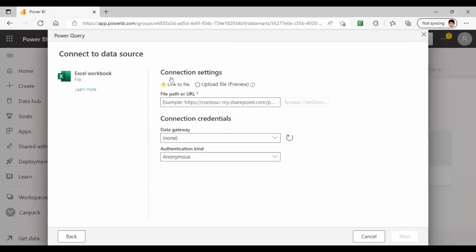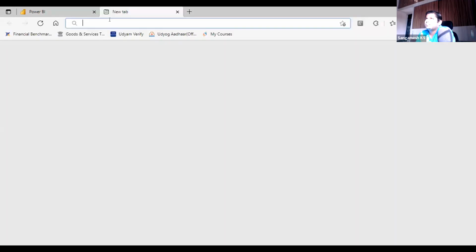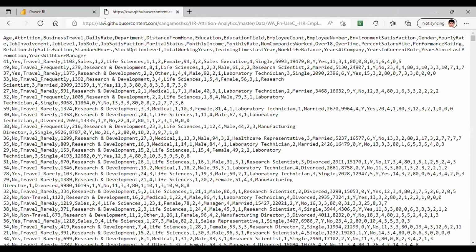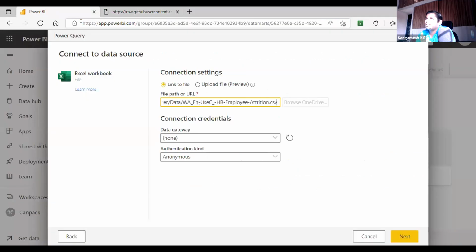Okay. जी, हाँ जी. और वो मैंने आपको जो link भेजा है ना, उसको पहले खोलिए आप कहीं पे, browser पे खोलिए आप उसको और उसको वहाँ से copy कीजिए. जी. उसको एक बार खोलिए. जी हाँ, इसको ओपन करेंगे ना तो ऐसा आएगा. इसको पूरा कॉपी कर दीजिए. वो जो पाथ है पूरा कॉपी कर दीजिए. बढ़िया. और इसको हम लोग वहां पर पेस्ट कर दीजिए. जी बढ़िया. अभी नेक्स्ट कीजिए वहां पे. नेक्स्ट.